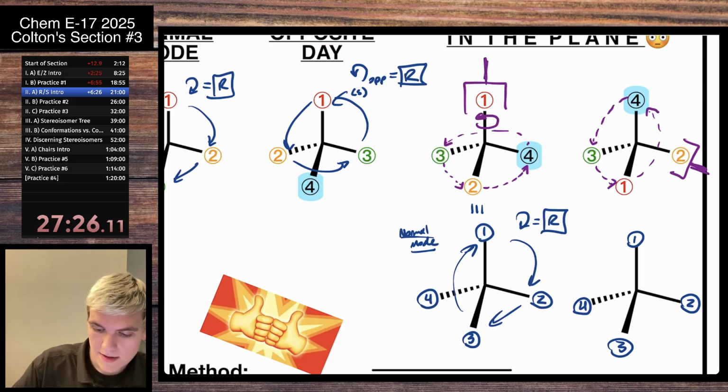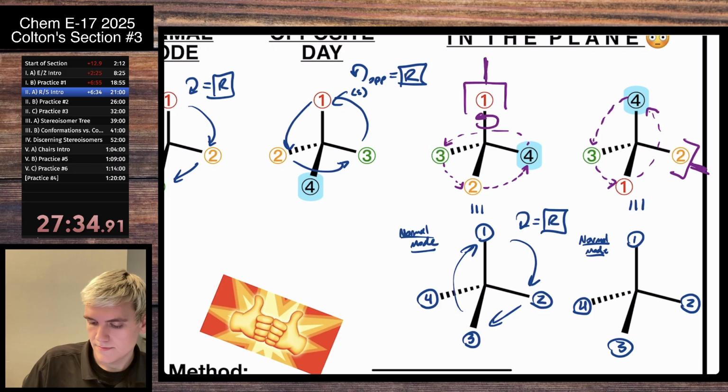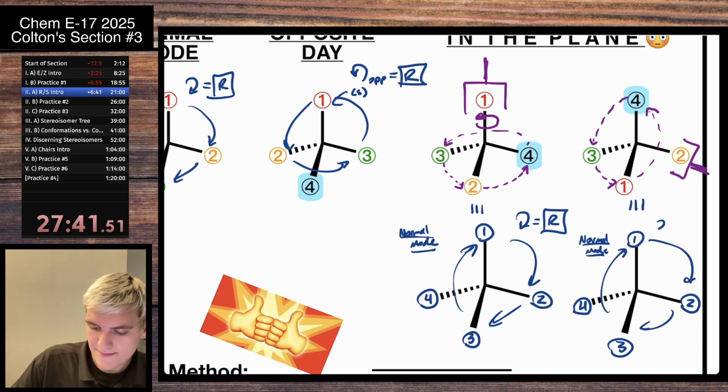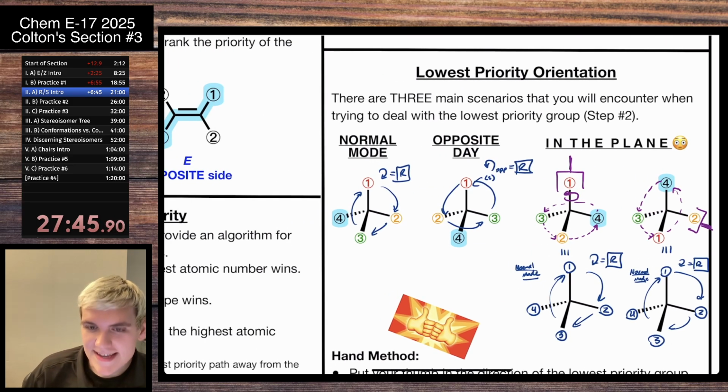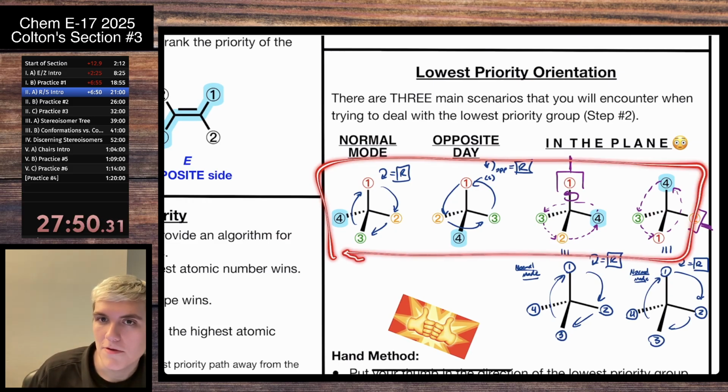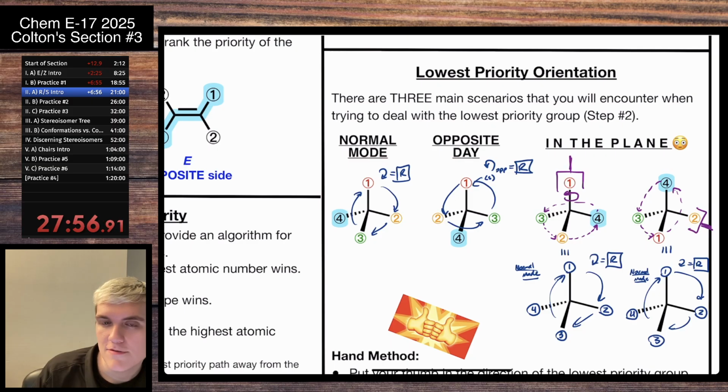So now we have just redrawn the same molecule. We did a rotation, and we are in normal mode. Okay. So now what I'm going to do is trace 1 to 2 to 3, and it's clockwise. So this is R. And ooh, I've done something a little tricky and devious. All 4 of these are the same molecule. I've just drawn it in 4 different ways. All of them were in our stereocenter with our ranking of 1, 2, 3, and 4.